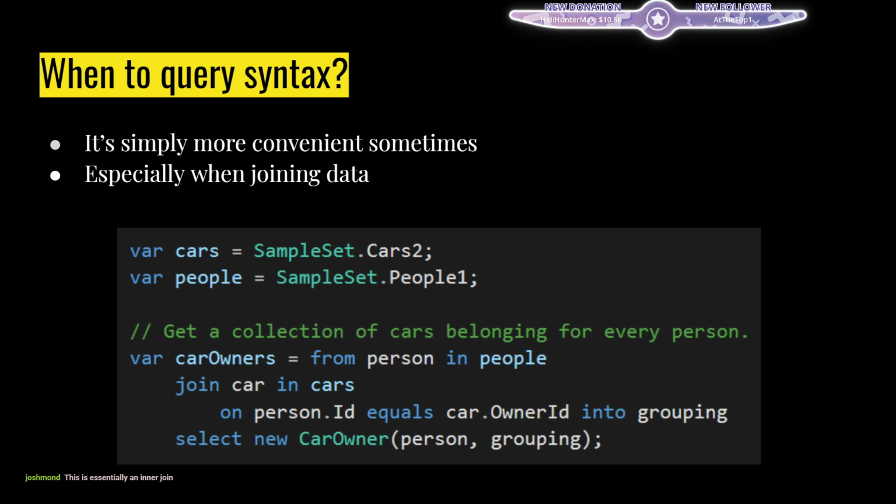That's what I mean by query syntax, where it works for getting data, but not for transforming data too much. And yes, this is essentially an inner join, like Joshmont mentioned.